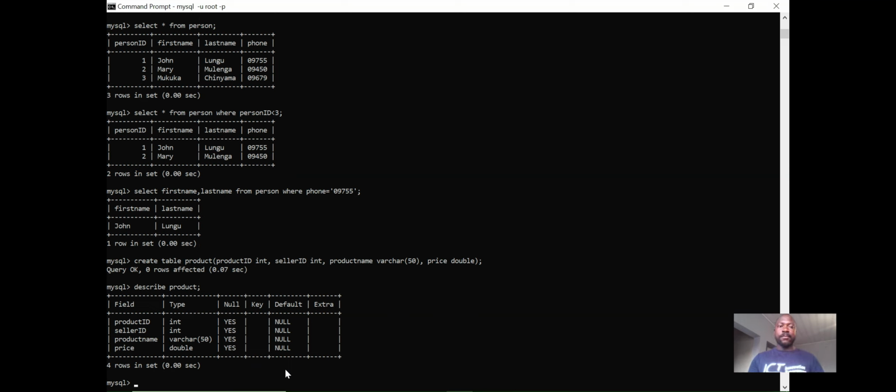Let's insert some records into the product table. Insert into product. So this is another way in which you can do the insert. I'll not specify the columns, I'll just put the values.